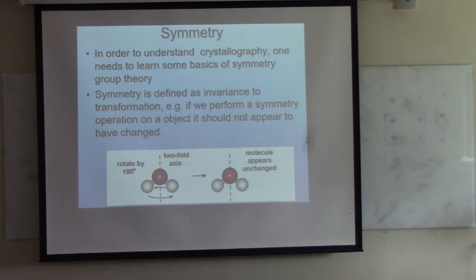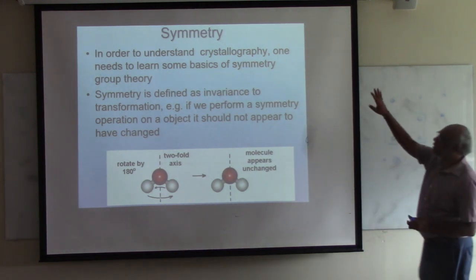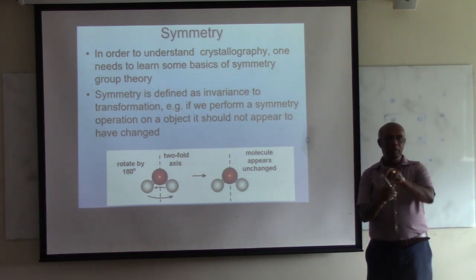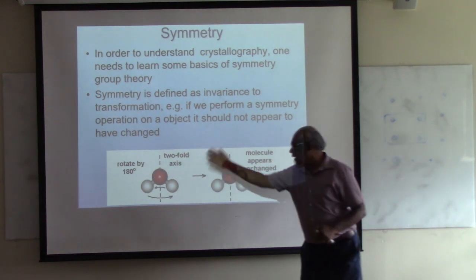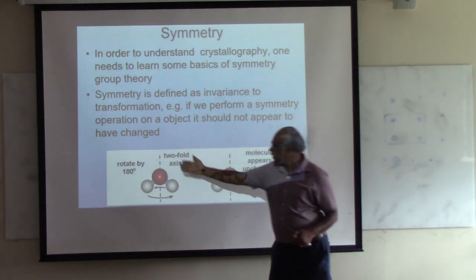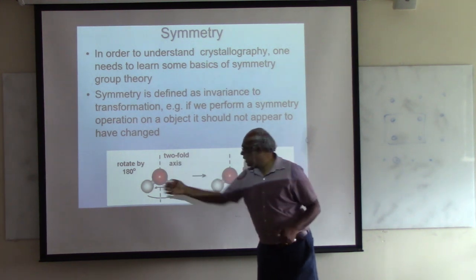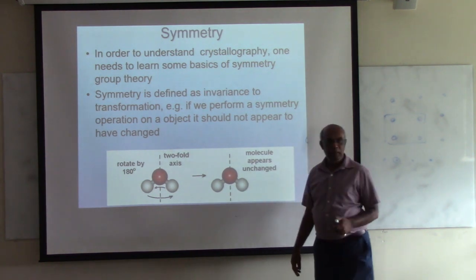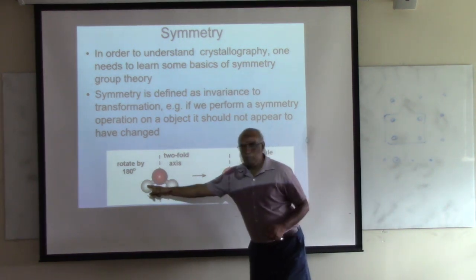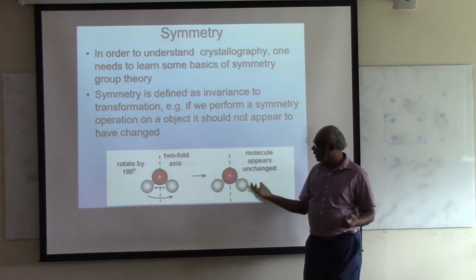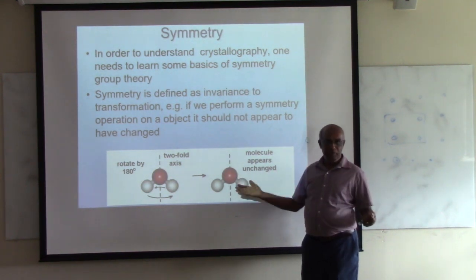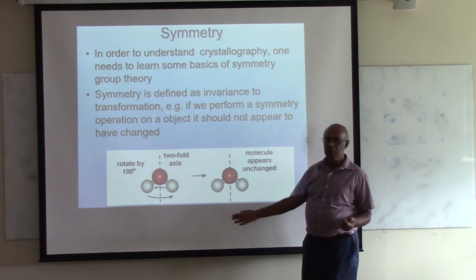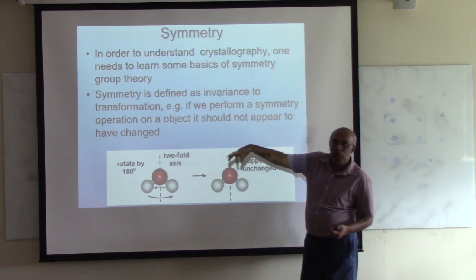But if you think about the symmetry, there are so many different symmetries. Symmetry means you have some operation, and after that operation, your system will look exactly the same, right? Just think about this one. You have a water molecule, oxygen and hydrogen. If I take this one and rotate by 180 degrees, the only thing that happens is this becomes this one, right? Since the hydrogen atoms are identical, this looks the same. This is a symmetry operator, right? So this is actually a rotational kind of thing.